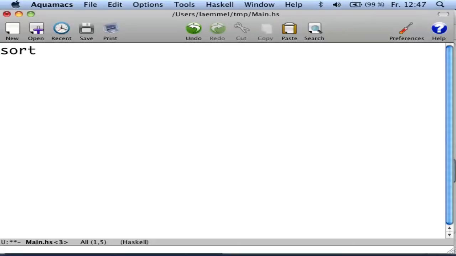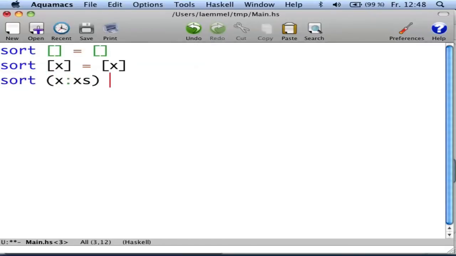Sorting the empty list is easy. Sorting the singleton list is easy. Sorting the other kind of list, well, what we do now is we assume that the head of the list is going to be our pivot element, the element that we use to get low elements and high elements, okay?